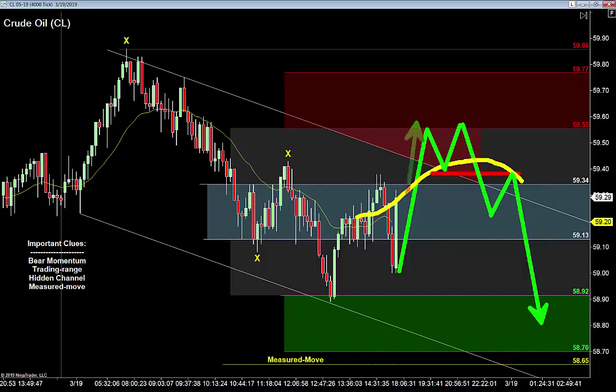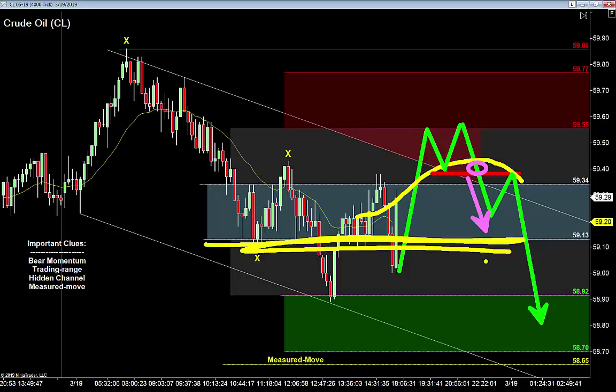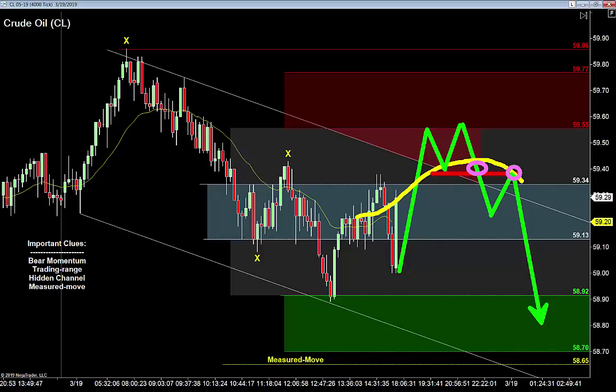We call these failure patterns. We go up one try, right? Buyers try once. Buyers try to buy the pullback off the moving average, and of course, we're looking to sell right into those stops. At the same time, I don't want to chase the market lower because I know I have the low of that range right there, and that's major support. So instead of chasing it lower, I'll wait for the pullback and we'll sell the pullback, right?